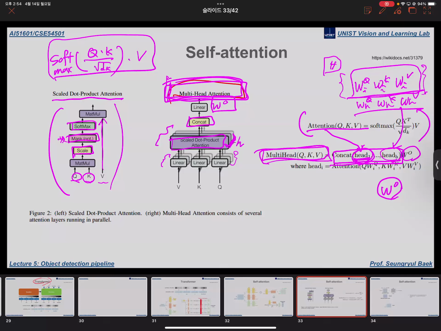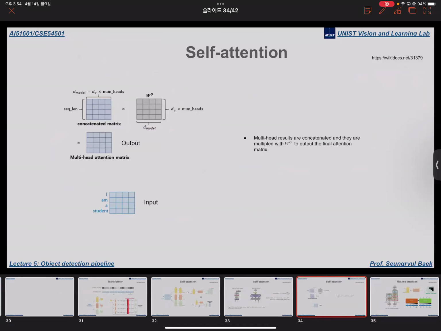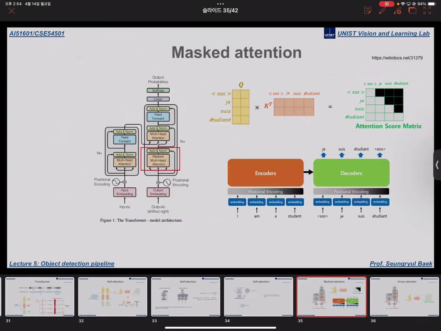Okay. So by applying this multi-head attention, of course, you can get improved accuracy. Because of the accuracy, we are using this. But of course, we may reduce the time efficiency. We may take more time complexity for doing this, but we can get better accuracy by applying this, okay? So this is the multi-head attention. Actually, this is explaining the same thing. Yeah, so I will skip this part, okay?